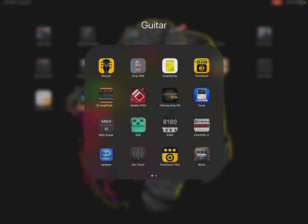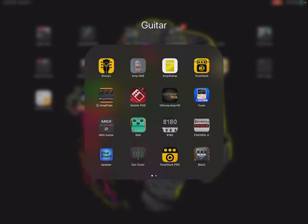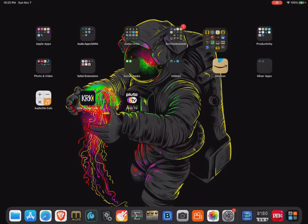Now, in the past year to two years, we've really come a long way. You've got people like Nembrini, IK Multimedia. You also have BIAS, which is out there, and that's a really cool app. There are some new kids on the block like Amp Stamp and V-Stomp Amp. I can't remember who makes V-Stomp Amp, but you would know that brand as well. And if I open it, it'll throw the whole thing out of whack here.